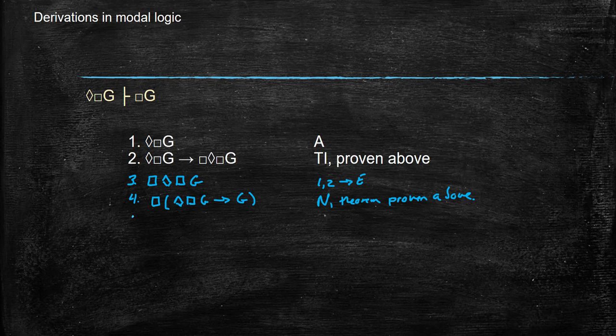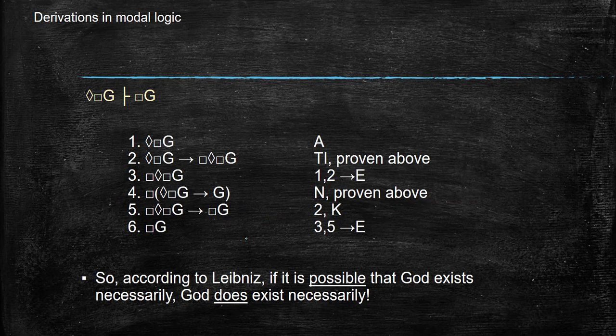Now, can you see why we did that? Because if we now use that great K rule, we can distribute the box and we get line 3 as our antecedent condition, and that's going to give us necessarily G, right? So by K, necessarily possible necessary G, then necessary G, and the K rule. Again, just simple conditional elimination applied. It's going to give you necessary G, and that was our conclusion.